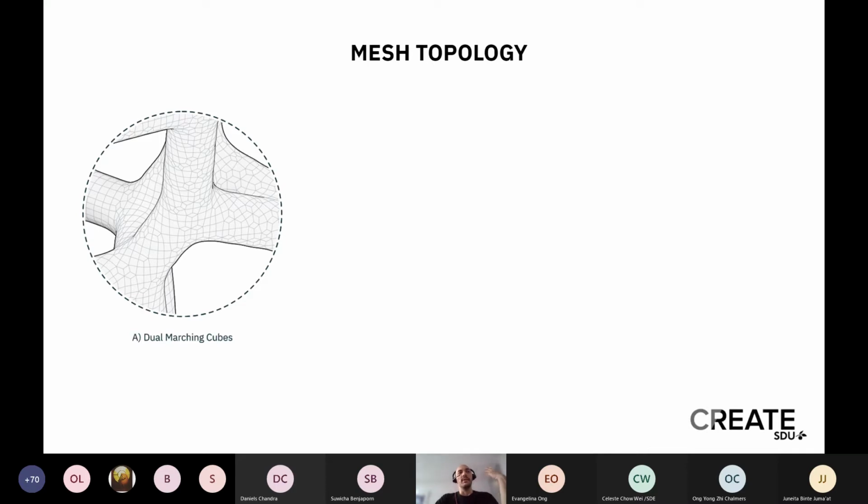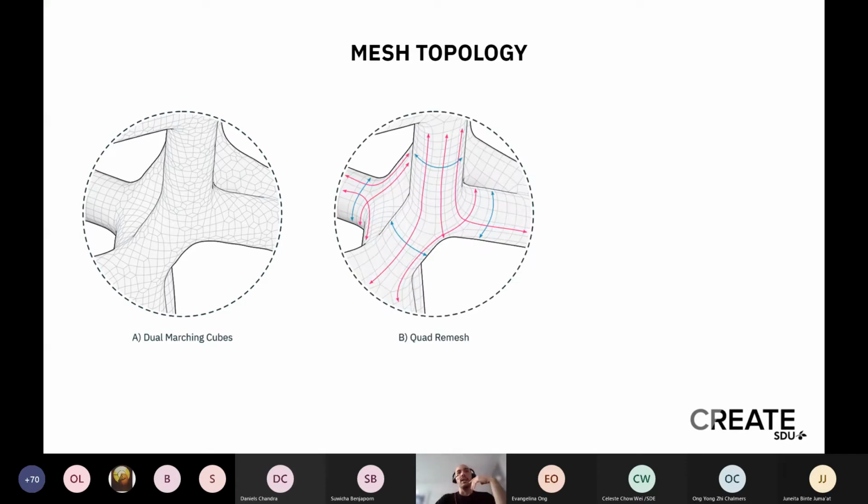It's something that has a bunch of polygons that can be quads or triangles that are assembled together in a very chaotic way. There are some algorithms that allow you to make something a bit cleaner, a bit neater with some quad faces. But most of the time, what you get at the end doesn't really work in these two specific directions. So as you can see here, sometimes something that is longitudinal happens to be transversal for another element.